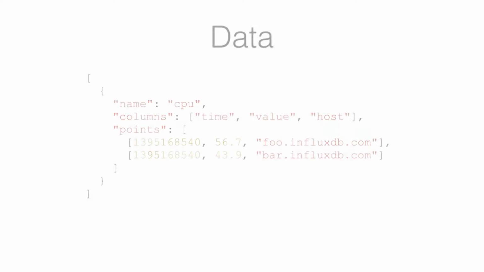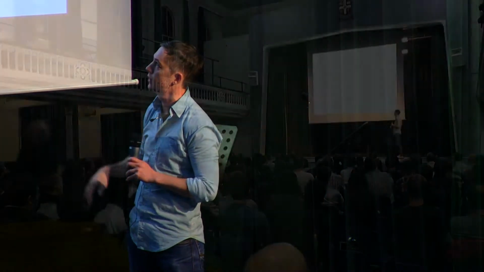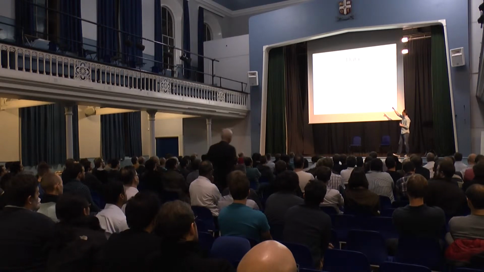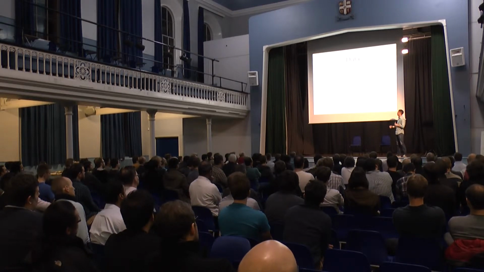Anyway, as a quick intro, this is what data looks like in InfluxDB. I represent it as JSON because that's how we write it in, and that's how we read it out. Here you have a name for the series. Name can have any character in it. The names don't have restrictions like in Graphite. You have a set of columns. Time is a built-in column, then whatever you want. The column values can be strings, booleans, integers, doubles. That's it. Time here looks like a second epoch, but you can actually store timestamps up to microsecond scale. Under the hood, that's how it stores it.